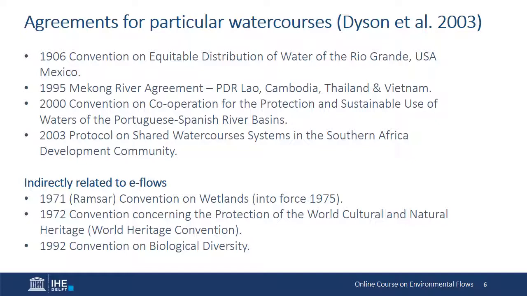The World Heritage Convention and the Convention on Biological Diversity are very important because they require the management of habitats or spaces to maintain their characteristics or the species that are important for mankind. You can find additional information on these conventions in the materials for this lecture.